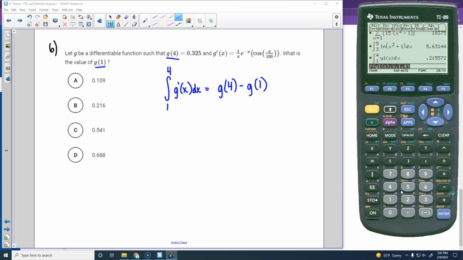When you type in y1, you have to do parentheses x. So it's going to be like y1 of x. Not right there. Go back beside the 1 and then do open parentheses, an x, and then close the parentheses. So it's sort of like f of x notation, right? Like for g of x, you're going to use y1 of x. And I think it should work now. Very good. All right, did everybody else get theirs to work?